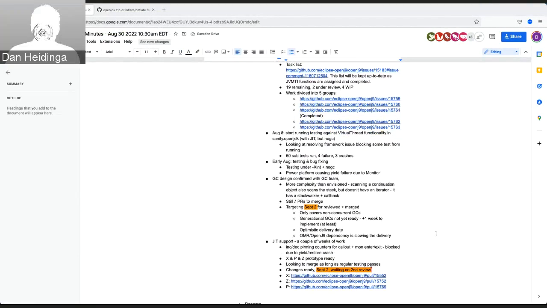Are we still targeting that September 2nd date? I haven't heard any updates yet in terms of changes to that date, but I'm assuming the generational concurrent stuff will not be ready for September 2nd. Likely we may see some of the changes for ops throughput, like simple enough GC policies, merged this week. Lynn's going to be busy looking at the OMR change that's causing problems. And there's no way we're going to get 7 PRs merged by the 2nd.